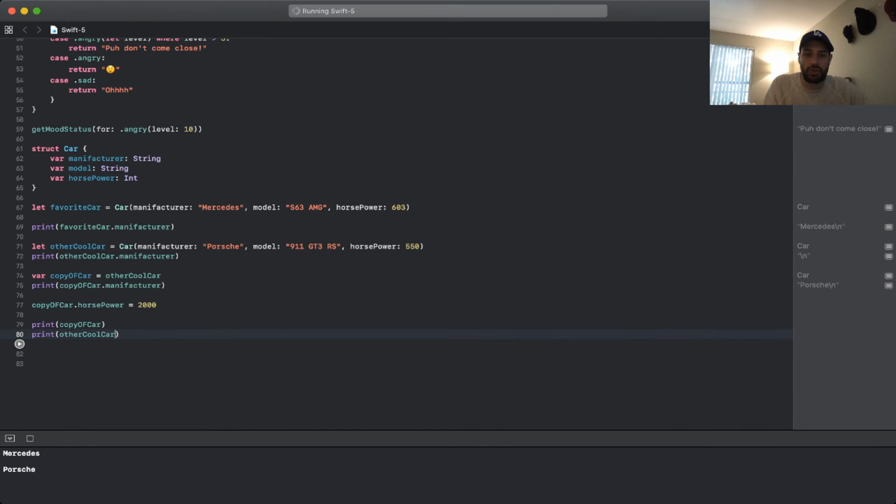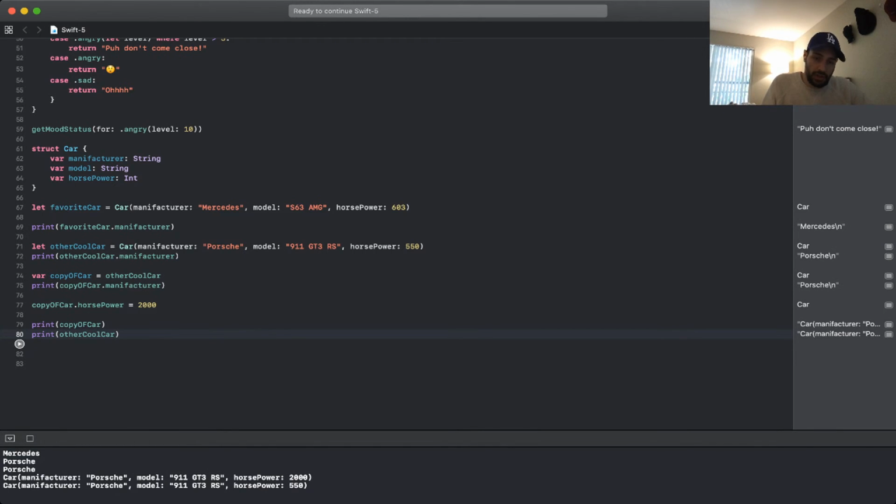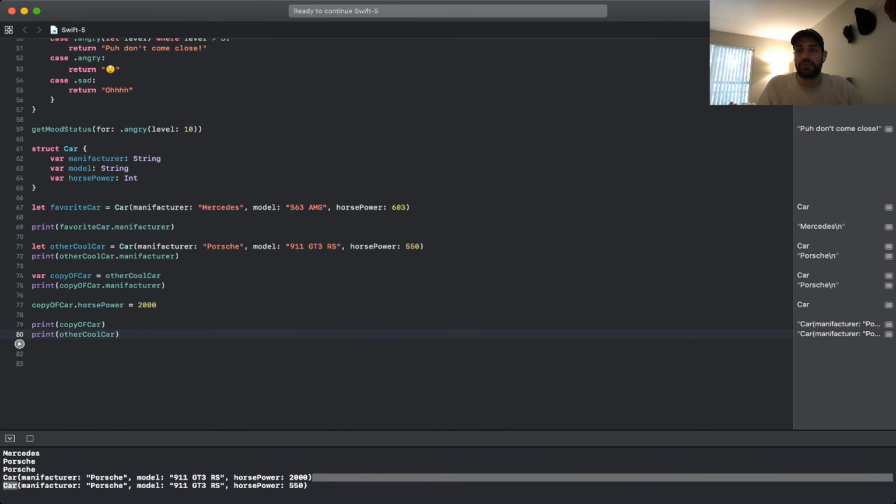That's what I wanted to show you with that. Yeah, here we go. We're printing both out. It didn't change the value on the original, right? We have a copy with the new value here. So that's really, really important to understand and remember.